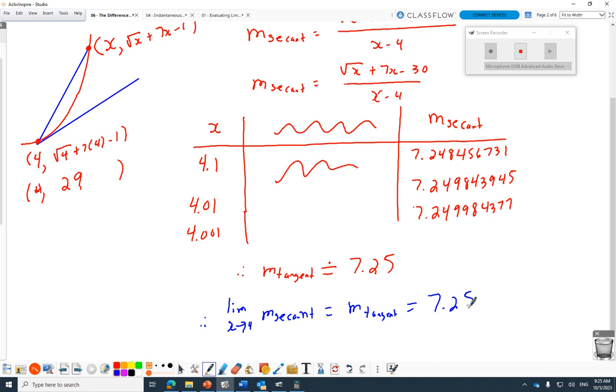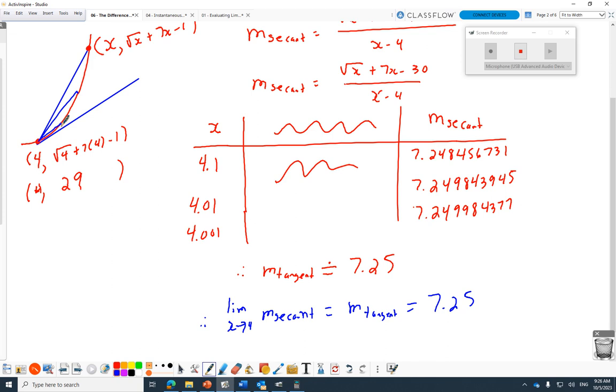Any? Why is it secant on the outside of the values are 7.25, but then the tangent? Right. The secant slopes are 7.248. That's a close answer. A closer answer to the slope of the tangent is 7.2498. A closer answer is 7.2499. We're getting closer and closer and closer. So what I'm doing is making secants that are getting closer and closer to the answer. Once I've established what the limit is, once I've looked at it and go, I know what's going on here, which if you're really paying attention, like, are you sure?